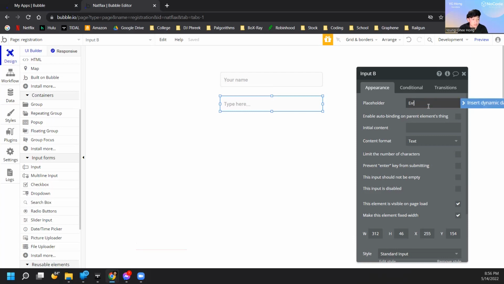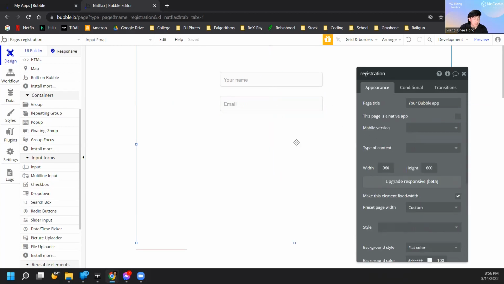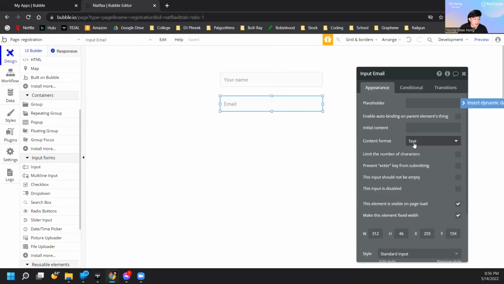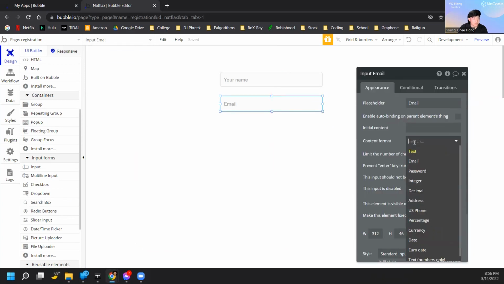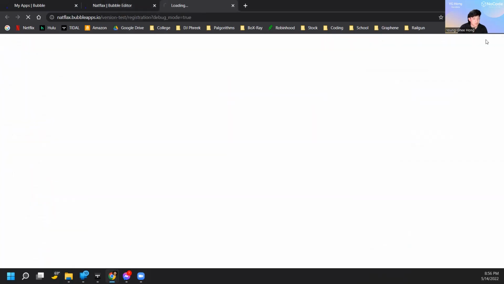Now, Bubble has a cool feature that helps you make sure your users are inputting info correctly. When you click on the input, you can set content format. What this does is it automatically checks that what they typed matches what you want. So for this, I'm going to set it to be email. Now, by clicking preview, we can see what your user will see.